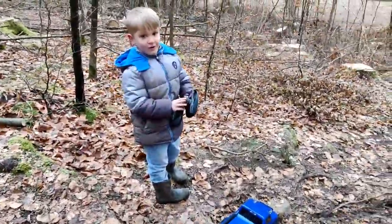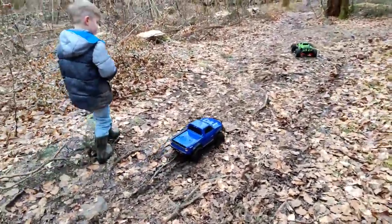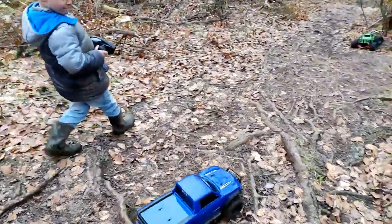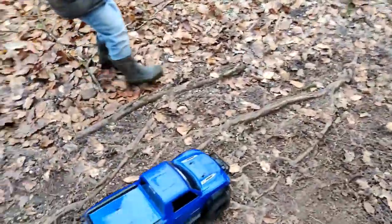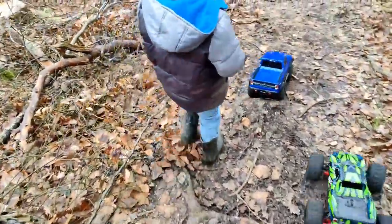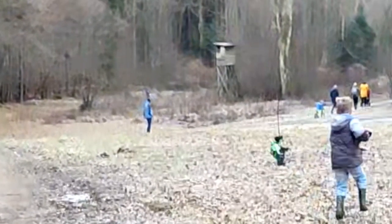Everybody thinks your horse is a rock crawler. Yeah, I don't know. I think yours is more cut out as a rock crawler than mine. I can crawl more stuff than you, Daddy. Yeah, well, yours is actually a rock crawler. You just can't do big jumps like mine can. Yeah, mine can do small, big jumps, or go super fast. Whoa. Thank you.